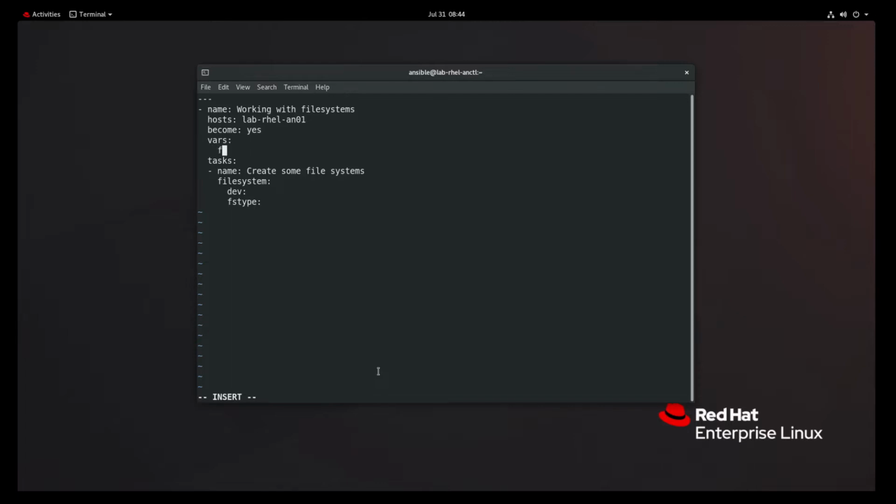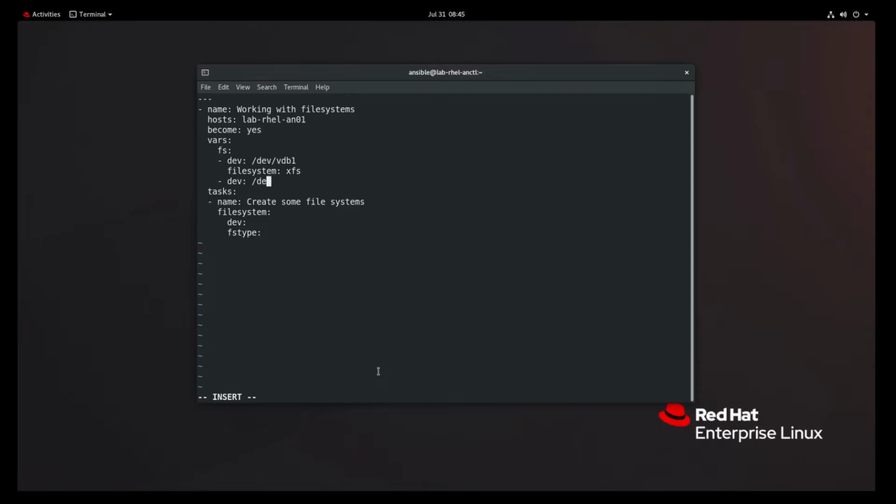So with my vars, I'm just going to call them fs, and we're going to have a list within fs. And so we're going to have, let's see, what would be the best way to do this. I'm just going to say dev, and we'll do the VD, and I just happen to know on this server what this is going to be, vdb1, and file system for this, we're going to use XFS. Actually, I don't need to mark that as list. That's where it gets a little confusing when you're doing that.